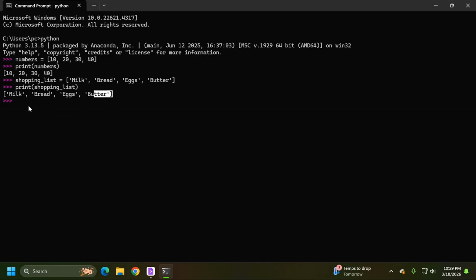If you want to add more elements, they will be inserted at the end unless you change the position of a particular element. Every element inside a list has its own index: the first index, the second index, the third index, like this. So in this way it has a particular order.